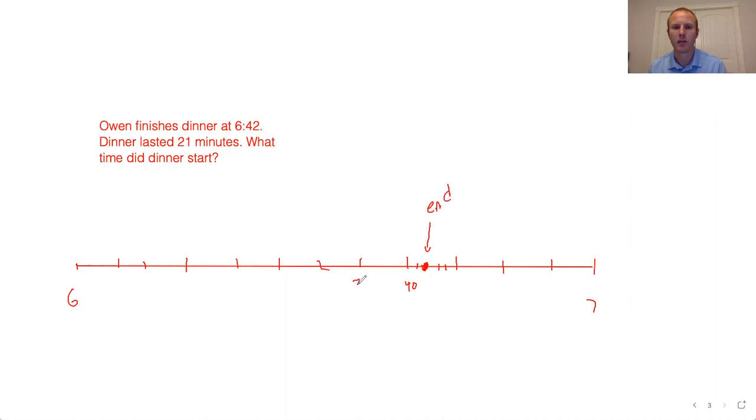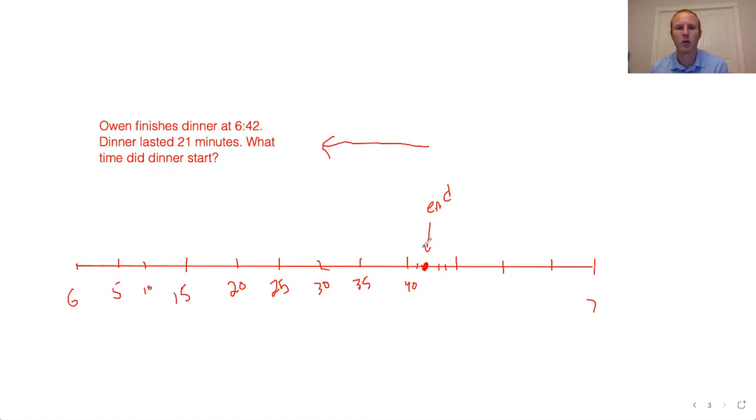Now I'll go back and label these 35, 30. And the reason I'm labeling those is I know I'm looking for the starting time, which has to be before the ending time. So I don't care so much about the right side of my number line here, because I know I'm not going to work with it in this problem. I'm only going to be looking for the starting time, which, the way time works, has to fall to the left on our number line from the ending time. So 25, 20, 15, 10, and 5.